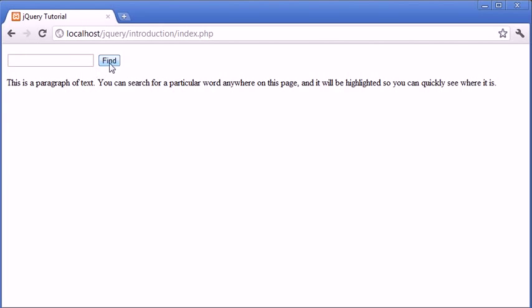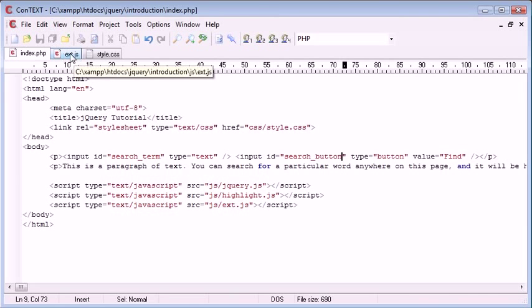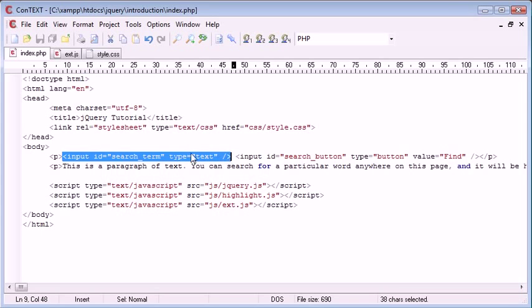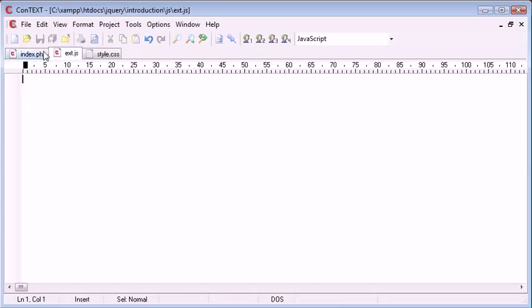We just have our text field and find, but we need to go into ext.js to actually pick up and apply an event handler to this button, which will then in turn grab the value from this text field. So inside ext.js, we're going to say document.ready. This just ensures that our document has loaded, our elements have loaded, or our DOM is ready and available to use. Sort of alternatively, you could go ahead and use window.load, but that's not really required in this case.